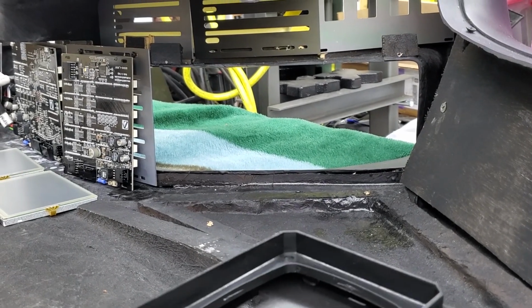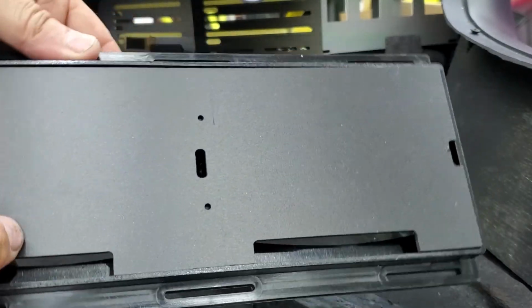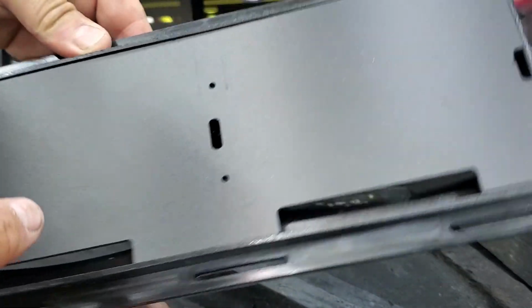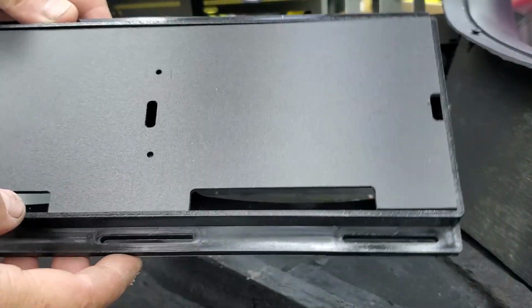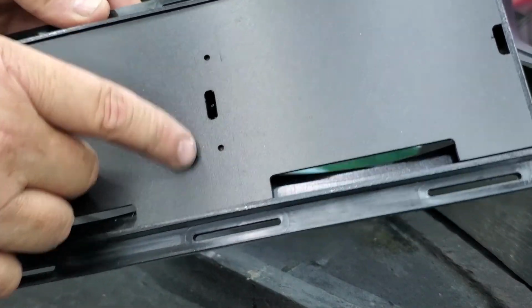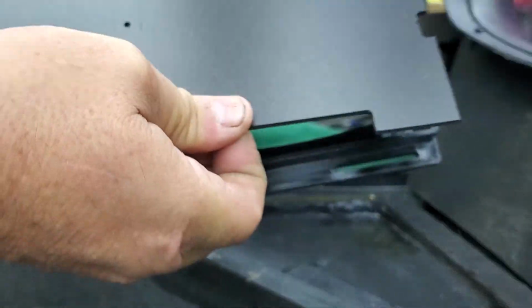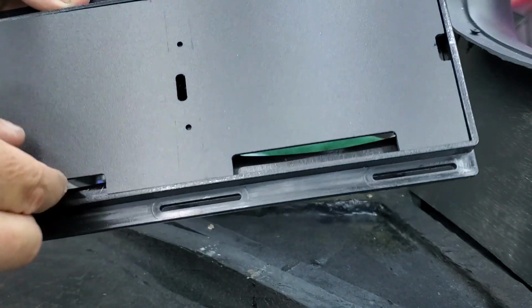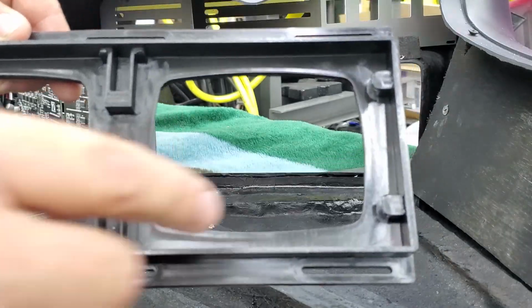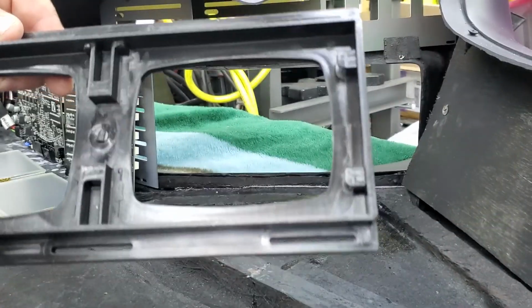So, got your monitor frames, which can be purchased on my website. They are produced by Knight Rider World. Price is the same through me. You'll see you've got a pair of holes already made. Those holes are for attaching the back panel to your frames. Inside, you'll notice you have these hooks here on each side. Those are for your monitors to set into. We'll get to that in a minute.